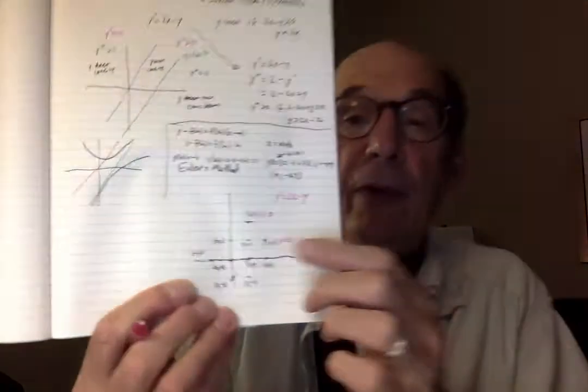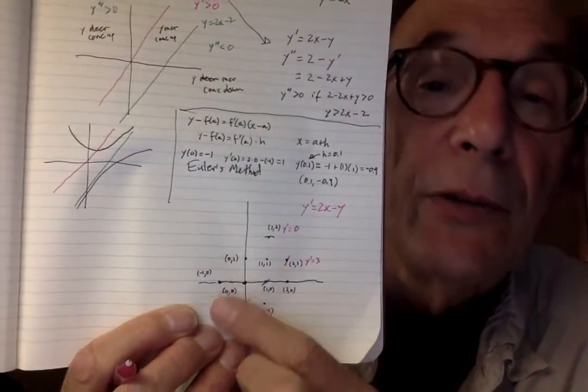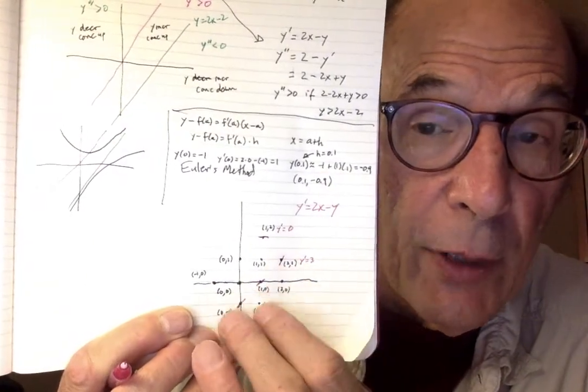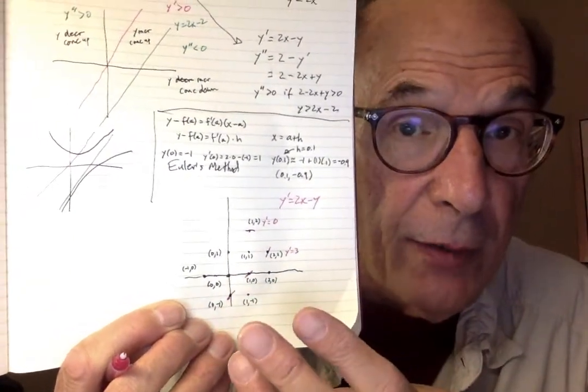And then let's look at 2, 1. y prime at 2, 1 is 2 times 2 minus 1, which is 3. So I draw a little segment of slope 3. And at 1, 0, y prime is 2 times 1 minus 0. So I draw a little segment of slope 2. At 0, minus 1, y prime is 2 times 0 minus 1. Well, that's slope 1. And so what we've done here in pink is started to do some of the direction field. So you've seen lots of pictures of that.